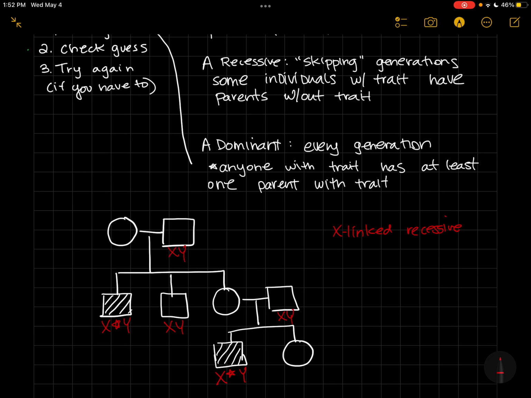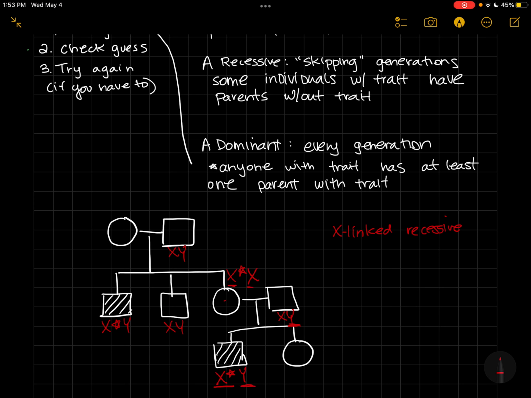So now let's see if we can make sense of this pattern, if we can come up with females that will give us this exact pattern. So let's start with this female here. Now, she has a son who is X* Y. That means that she must have an X*, but she doesn't exhibit the trait. That means she must be X* X. Okay, so that works so far. And he got his Y chromosome from his dad. So we've covered everything that he has.